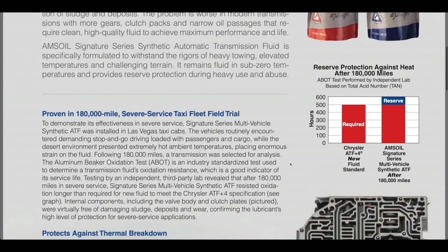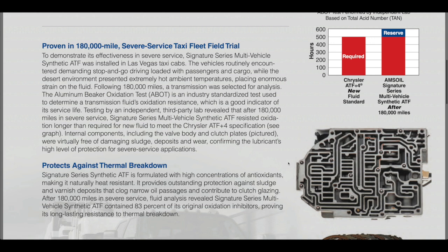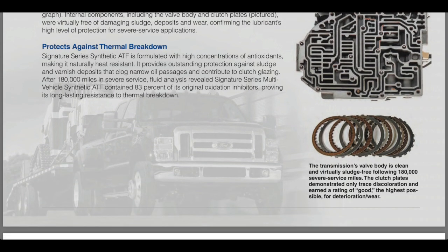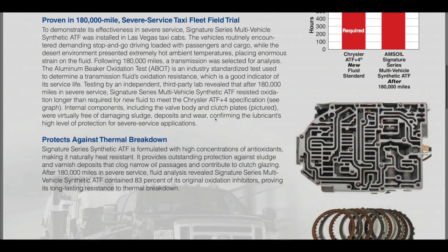And as an example, we have a taxi fleet, a severe service taxi fleet field trial. This was in Las Vegas. What they did is they ran the Amsoil for 180,000 miles in the transmission, and they selected a transmission to tear apart and see how everything looked. And what you're seeing here is the synthetic Amsoil, even after 180,000 miles, contained 83% of its original oxidation inhibitors. And you can see the valve body here looks absolutely beautiful. The clutches, again, they're clean, very little signs of wear on them, very good condition. This is the kind of protection in the desert heat of Las Vegas that the Amsoil provides.